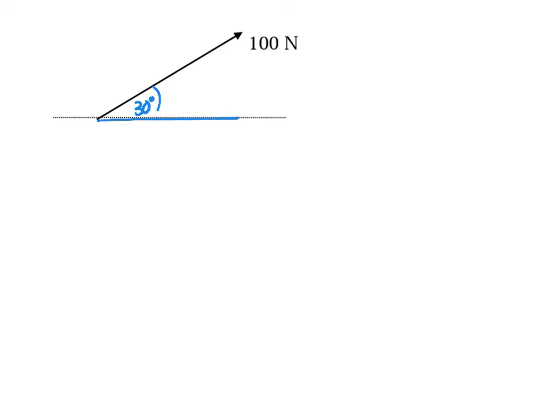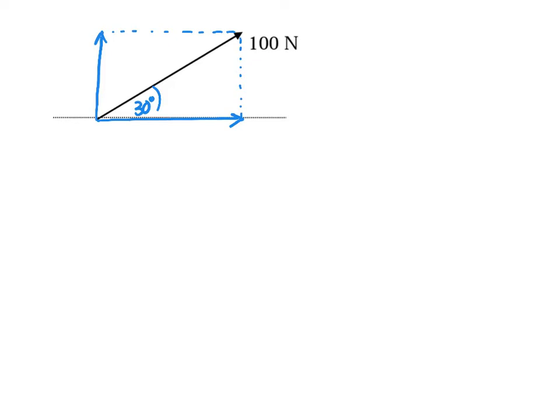So basically what we're saying is how much force acts in that direction and how much force acts in that direction. And what I'm trying to do here is line them up so that that one ends underneath there and that one lines up there. That's what these two components are. And what we're doing is basically the opposite of what we've just done, where we found the resultant. This is quite a common thing in maths and physics. You learn how to put things together, you learn how to take them apart.